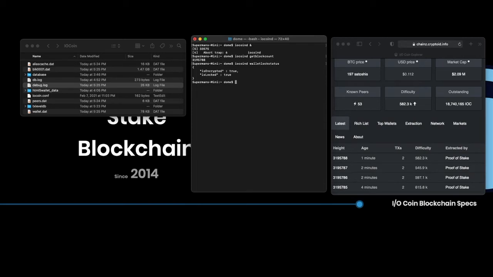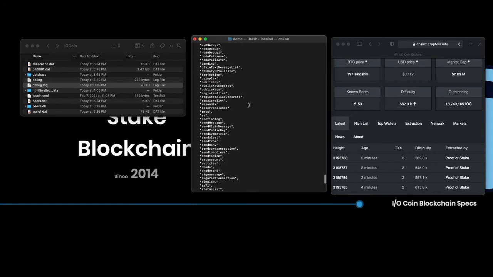The next step would be if you have coin. If you have coin and you now want to unlock the wallet for the wallet to go ahead and stake, you would then do the process of putting in your wallet passphrase. If you forgot all the commands, all you have to do is go iocoin-cli help. That brings up all the commands again that you can run via the daemon. In this instance, we are going to do a walletpassphrase, right? We copy that, or you could just type it.